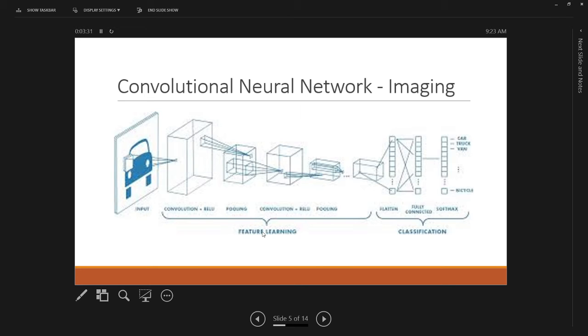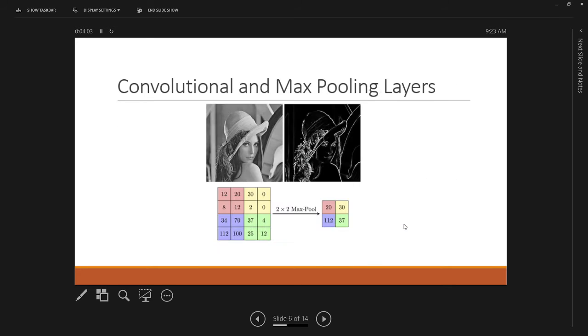What happens with pooling is that we have a massive amount of data, so we need to collapse it, to shrink it. So pooling takes, within one area, the maximum value and shrinks it. I'll explain this a bit later on. Okay. So after the feature learning, we have the classification area. The classification takes the final results of feature learning and does a classification. Is it a dog? Is it a cat? Is it a car? So that's convolutional neural networks in a nutshell.